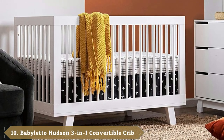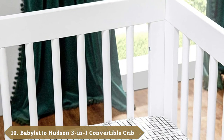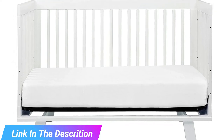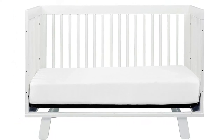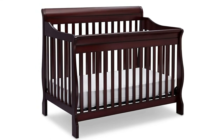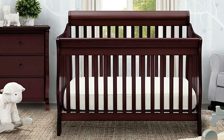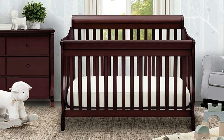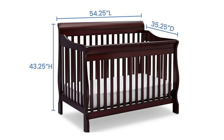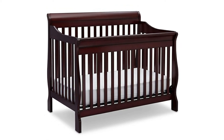Finally, the number 10 position is dominated by the Baby Leto Hudson 3-in-1 Convertible Crib. A crib should be a safe space for your baby. With this eco-friendly crib, you can rest assured your nursery is good for your baby and the environment. Each crib is made from sustainable New Zealand pine wood and is GreenGuard Gold certified, meaning it has passed rigorous testing including a screen for over 10,000 chemicals, as a product that contributes to a safe environment for children and parents. Because this is a 3-in-1 crib, you'll be able to use it as your child grows. A transition kit, which is included, turns this crib into a toddler bed and finally into a big kid bed. This saves you money and helps protect the environment from unnecessary waste. Moms will love the stylish modern design with simple charm. It also has four mattress support settings, though it's important to note a crib mattress is not included with the crib.